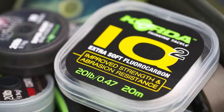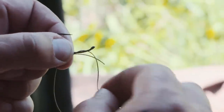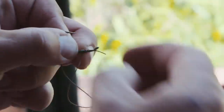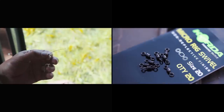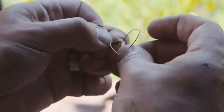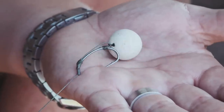And then when fishing with bottom baits, I tend to use it either with IQ straight through, and the IQD rig really centres around that hook. And then if it's really snaggy, I move over to materials like the hybrid stiff, which is much more robust because it's got a braided core. I fished that D-rig style again, tie my favourite whipping knot onto the hook first, then a tiny little swivel goes on, a micro rig swivel, and then you're simply tying the knotless knot, making sure you go out the eye of the hook on the point side. That is so important, that helps the hook flip over and catch hold.